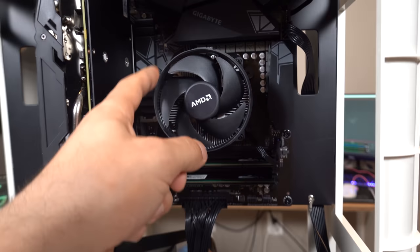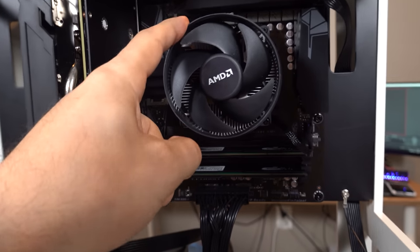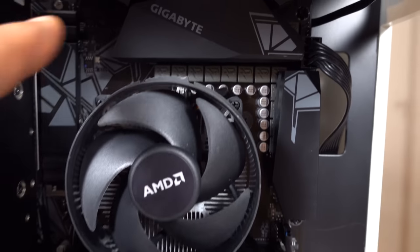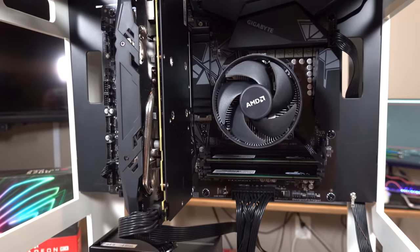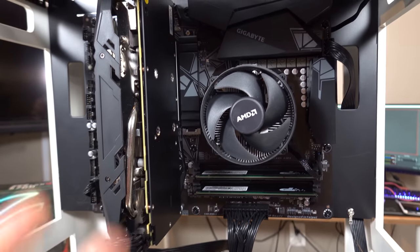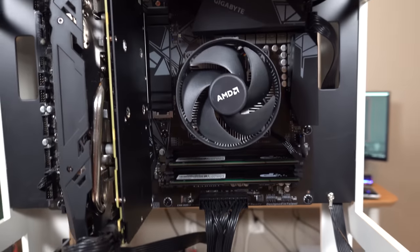You guys might notice that there is no AMD ring around this, and I forgot that I had actually broken off the ring when I did a previous build, and I needed to shave some height off of the cooler. But it doesn't affect the function of the cooler at all. It's just the decorative ring around the outside.